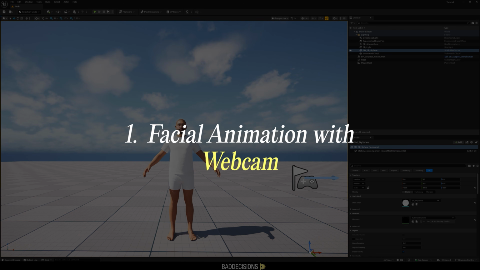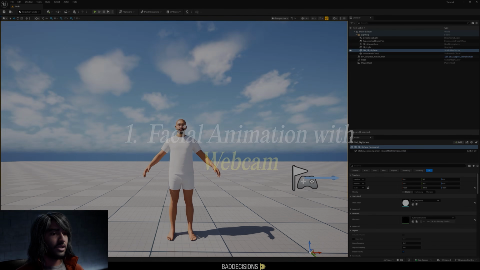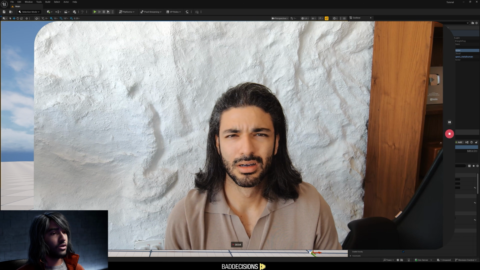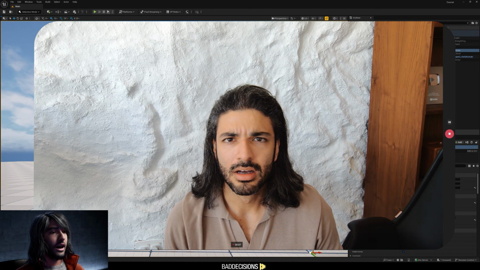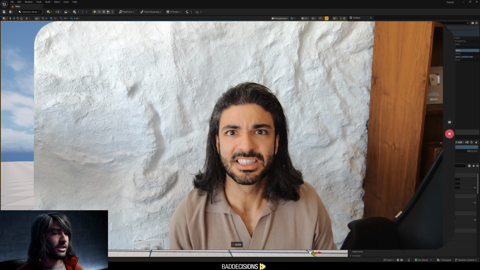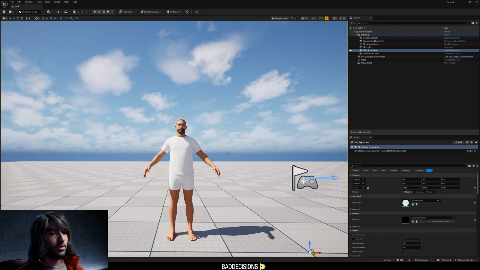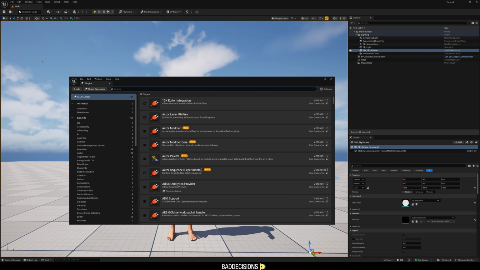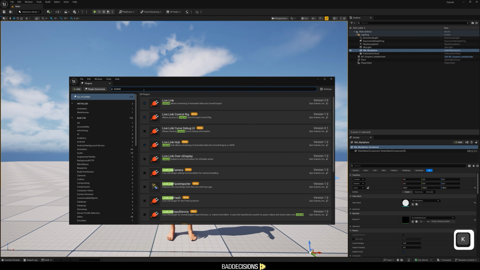Look here. Now that we have our MetaHuman, let's try animating it with a random camera, like this webcam. First, we'll record a video with the camera, and then bring it into Unreal to process it and drive the MetaHuman animation. Impressive, isn't it? So, to do that, first we need some plugins. Go to the top left of Unreal Engine and click on Edit, and select the last option, Plugins. In the search bar, type Live Link. Make sure you enable Live Link, Live Link Control Rig, and Live Link Hub.